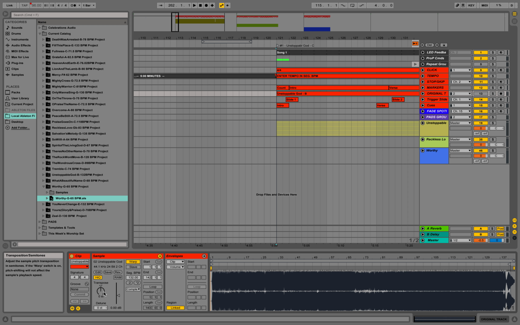So I'm going to click on the transpose wheel to select it. Now it's selected. Now I press the 1 key and enter because I want to go 1 semitone up. A semitone is a half step. It's just Ableton language for a half step. And so 1 semitone will take it from sounding in B to now sounding in C, which is exactly what we want. I have to do that.